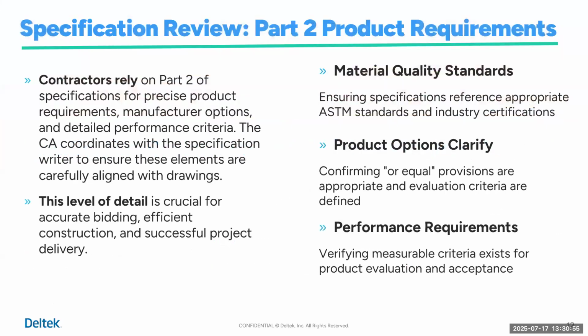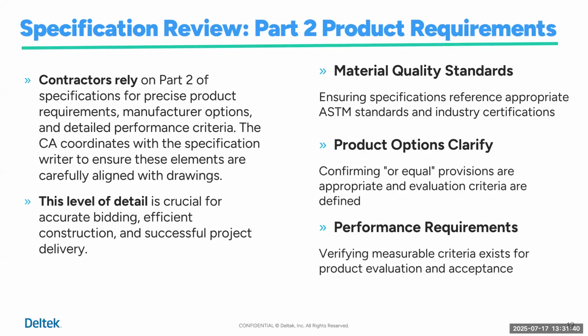Another part of the specs that should also be reviewed by the CA person is part two. When it comes to part two, the construction administrator plays a key role in understanding and upholding and standing up for the project's materials, the project manufacturers that are called out as basis of design. In some projects, you might need a couple other manufacturers indicated. But most of all, the CA person will be in the field fighting for that basis of design.